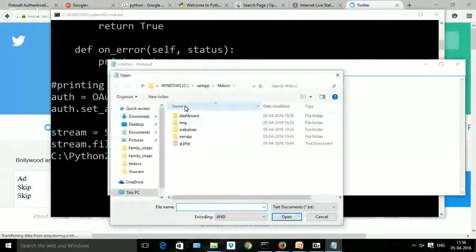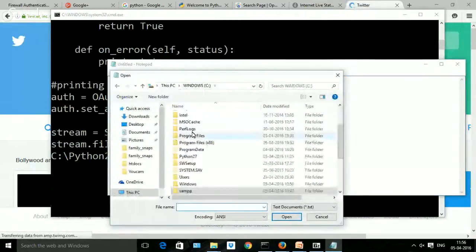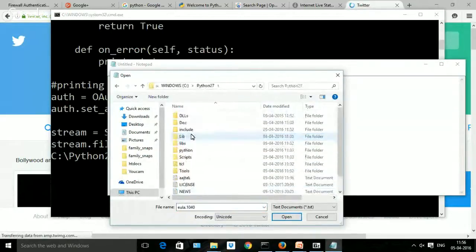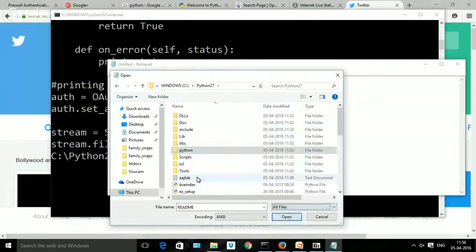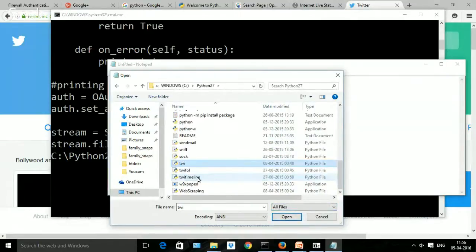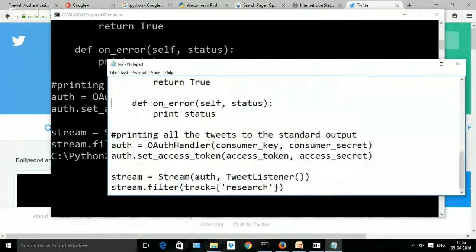Open. Okay, now I want to see who is discussing this word throughout the world.